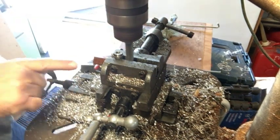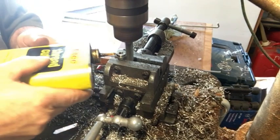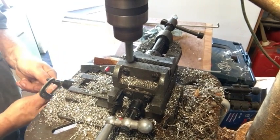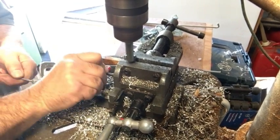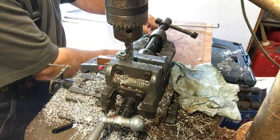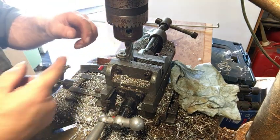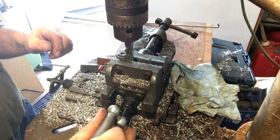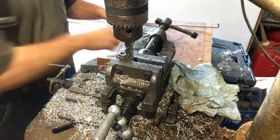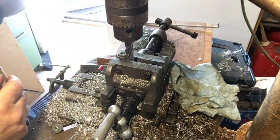All I have to do is run the vise in this way and it should turn out exactly the same. Let's take a measurement and see how that turned out in relationship to the old one — and it's right on. Now I can just run this back and forth. I have to go back and take this measurement of 9/64ths, keeping my elevation the same with my end mill.